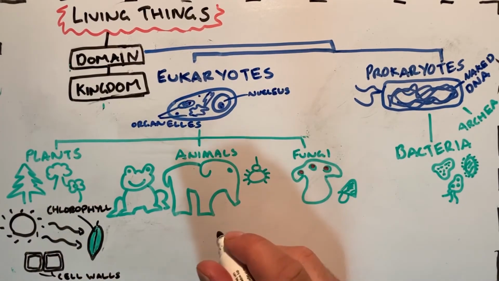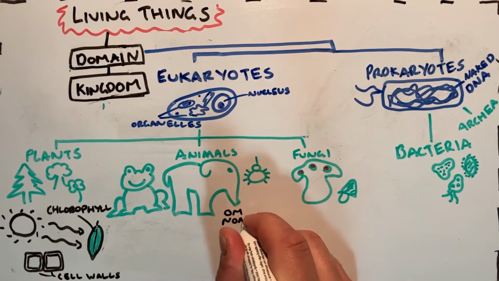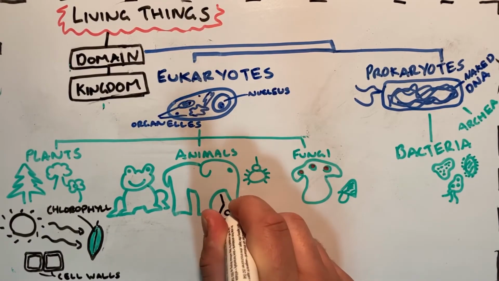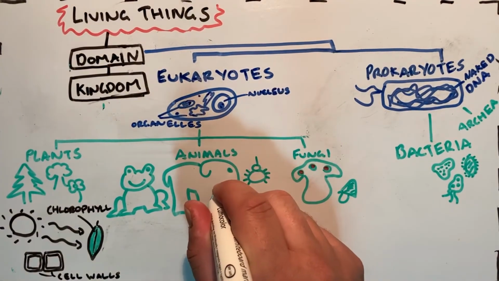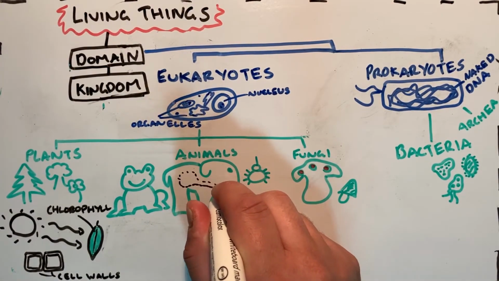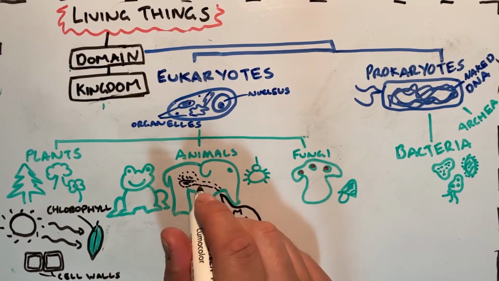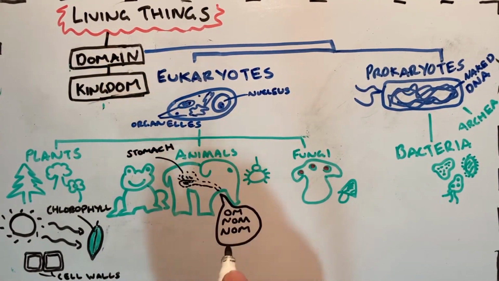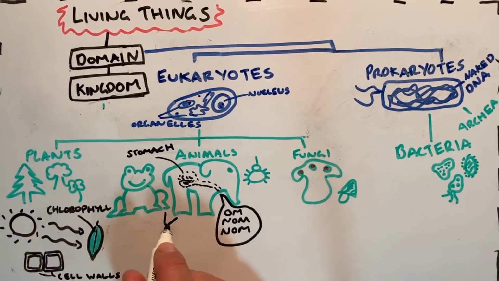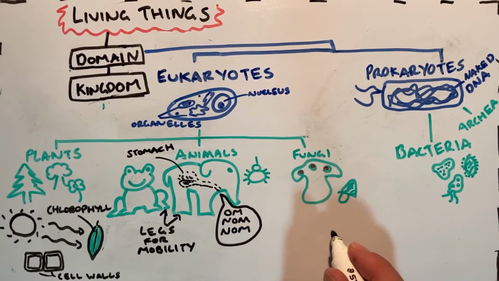This chemical is green, and that's why most plants have some kind of green leaves or greenness to them. Animals, on the other hand, get their food from eating stuff. They eat things like plants, other animals, or fungi, and they digest it inside of them to get their energy. As you probably already know, this is something we as humans do all the time, and we're animals. We eat other plants, animals, and fungi and break them down in our stomach to get energy and provide us with the building blocks to keep growing. And because animals need to find their food, animals are usually pretty mobile, and they've developed a lot of strange and interesting ways to move around and get their food. Flying insects, running cheetahs, lots of different things.